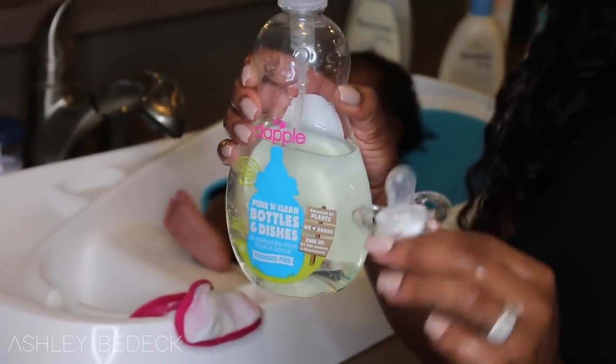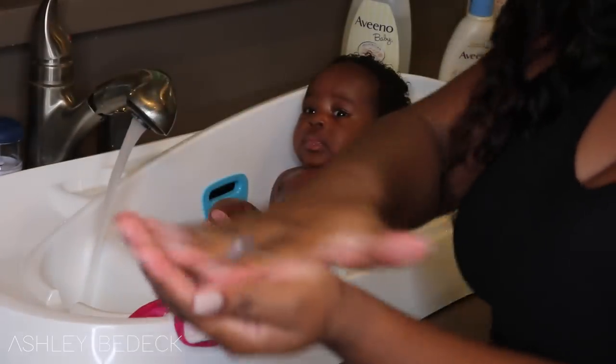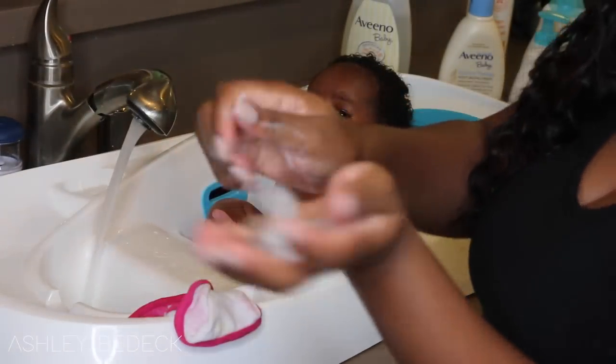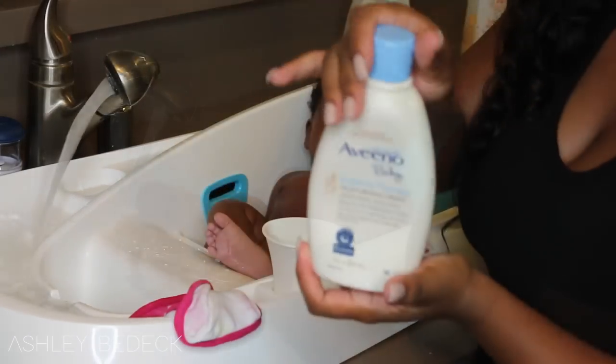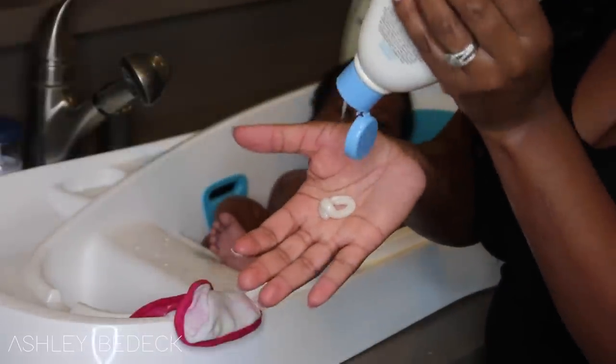Now I take her dishwash soap. This is a baby formula dishwash soap, and I wash off her pacifiers. Make sure that you are washing your baby's pacifiers daily. Something that I didn't do with my son, but think about it. You wouldn't use the same cup or glass or plate or fork days and days without washing it.